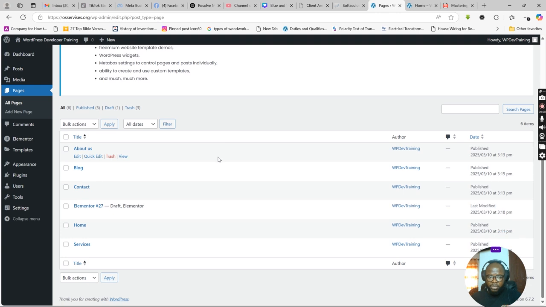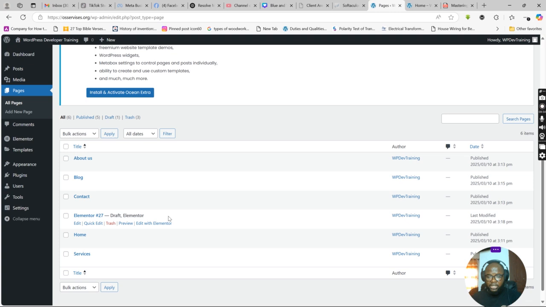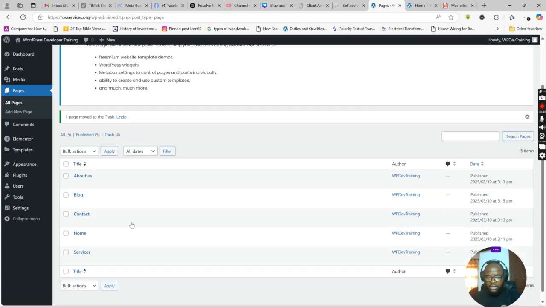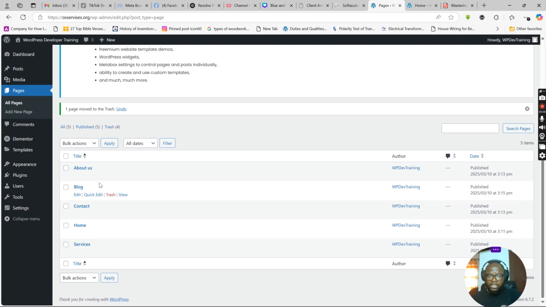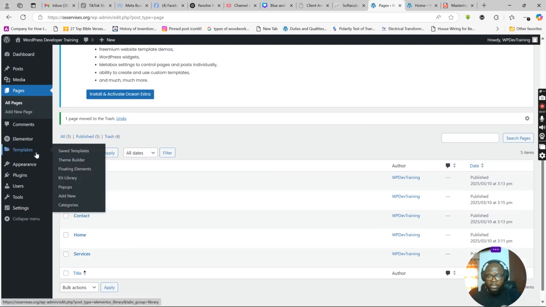You can see this is the page that was automatically created by Elementor after it was activated. So don't worry, just trash it because we're not going to need it among the basic pages we are setting up. So we've trashed it, and we've activated our Elementor.